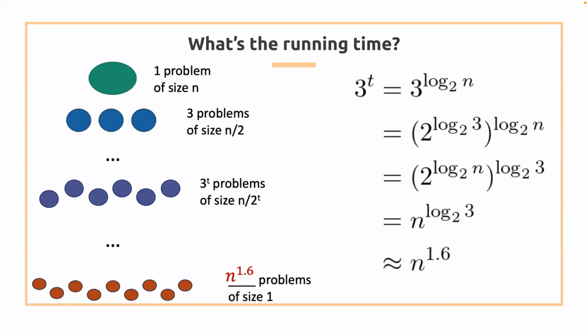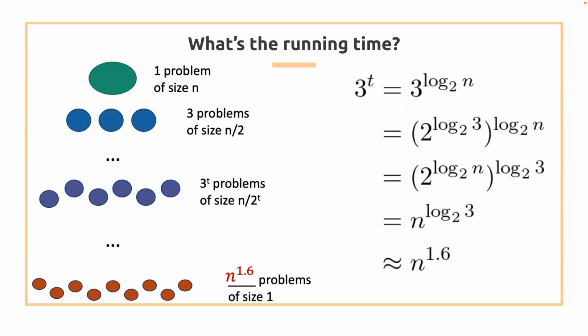So now what is the running time? The big change that happened is now we have 3 multiplications instead of 4. So all the same arguments still apply, right? At each level, instead of 4 to the t, now we have 3 to the t. We still have the same number of levels because we're still dividing by 2 each time, right? So that didn't change. And then if you work out the math, you get to n to the log base 2 of 3, which is around 1.6.